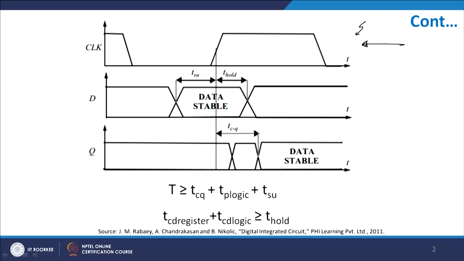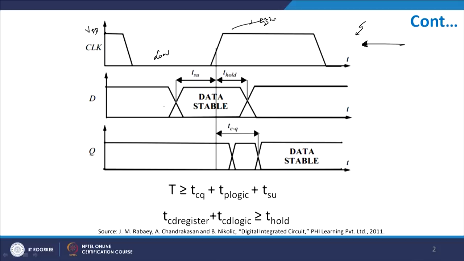Now if you look at this diagram, the first part is the clock, which goes up to VDD, needless to say. This is your low state and this is your high state. I discussed with you that setup time is defined as the time before the rising edge of the clock when the data must be held stable. You can't have data which is fluctuating near the rising edge of the clock. If it is an edge triggered design, which is basically a register, whenever the clock is at a rising edge or a falling edge, the data is accepted from an input and evaluated. We define that as an edge triggered design, or an edge triggered clock. So when you have edge triggering, which means that at the edge you are accepting data, then a few units of time before the rising edge of the clock, or even the falling edge in case of negative edge triggered, your data must be held stable.